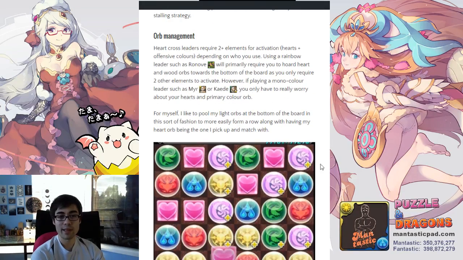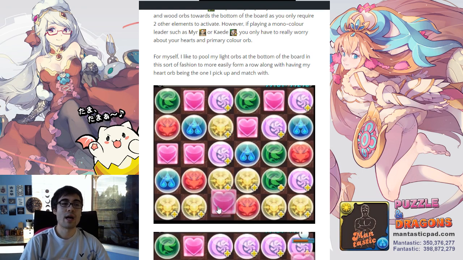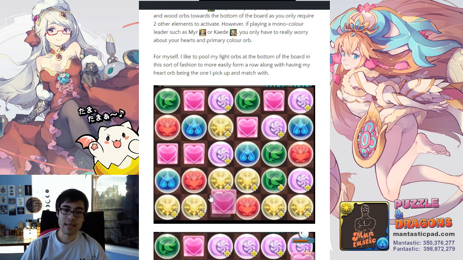I like to pool my light orbs at the bottom like this. That way, I also try and put a hard orb down here as well, because I want to start with the hard orb to make my matching easier. Because when I have a line of yellow, that's how I get my damage. So I will form the line of yellow at the very bottom, and then my heart cross is going to go in the top left-hand corner.